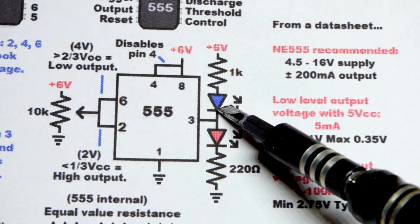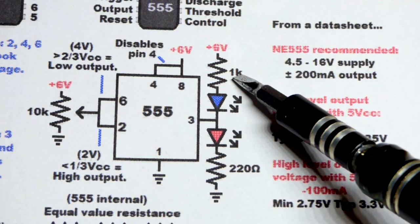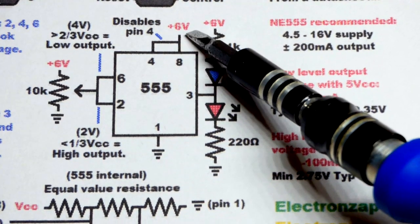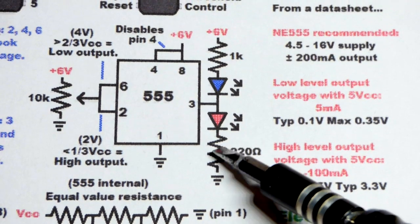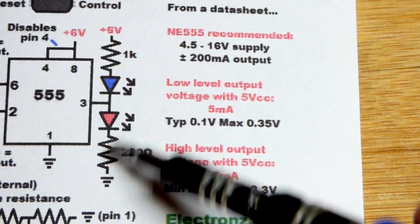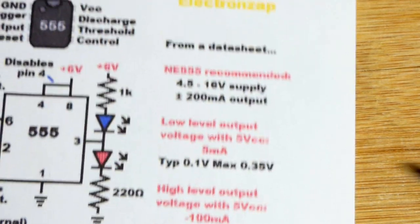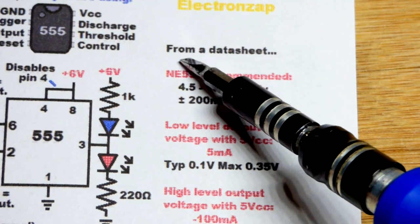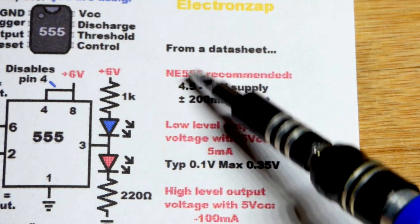Blue LEDs are naturally brighter, so I have a higher value resistor, 1 kilo ohm, to limit current a bit more. Red LEDs are not as bright, plus we're going to lose a little bit of voltage from the positive supply, so we're going to use 220 ohms to get more current going through it, but the LED should be relatively close in brightness.